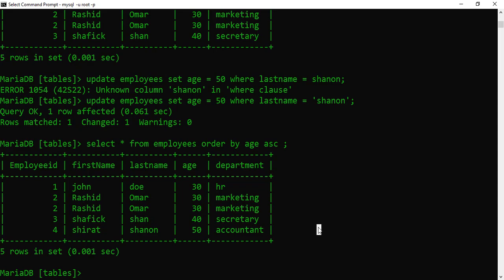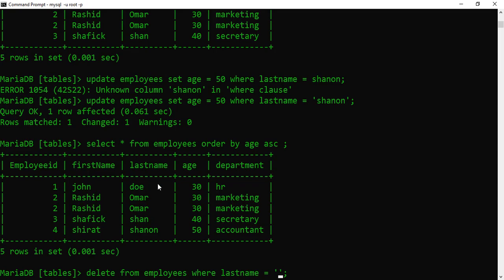We can delete data using the delete command. Delete from employees, where last name is a string.